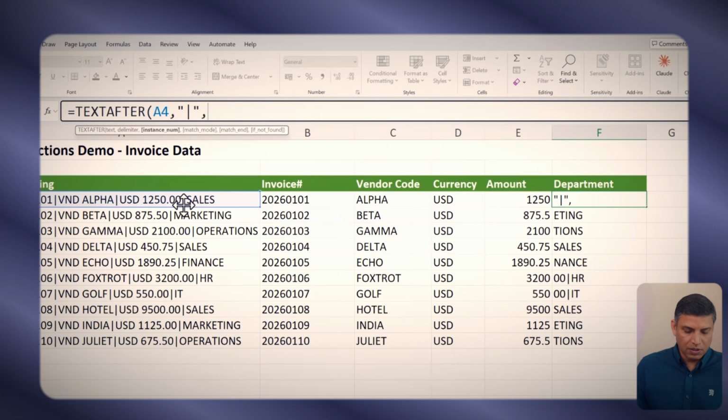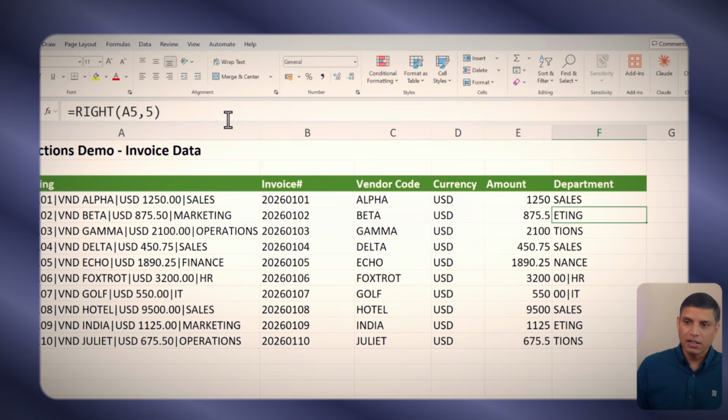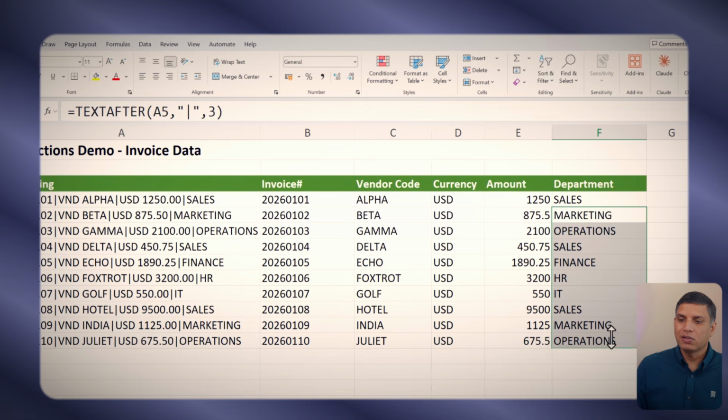Let me show you again what I am saying. This first pipe we want to skip, the second pipe we want to skip, but the third one is the one which we want to use in text after. So I have mentioned third over here, close the bracket, and that gives me my sales, and it is also giving me other departments properly.